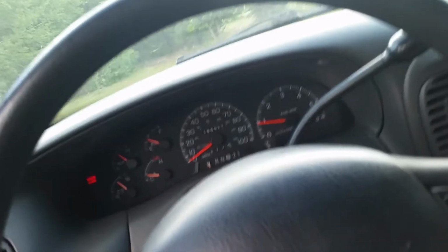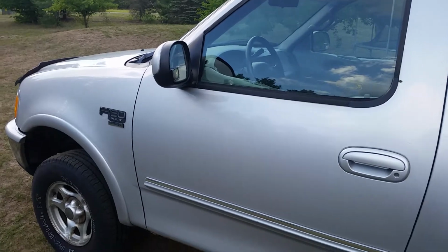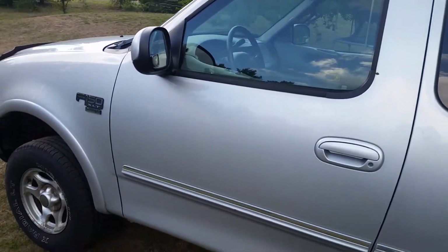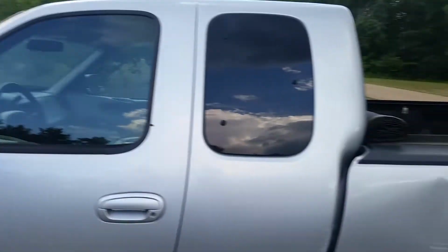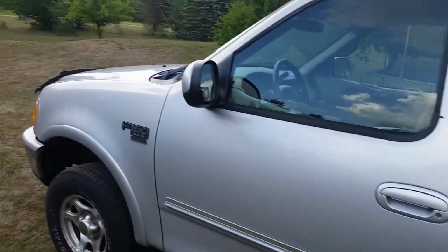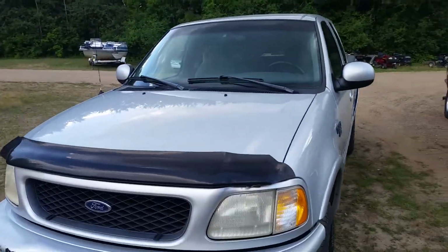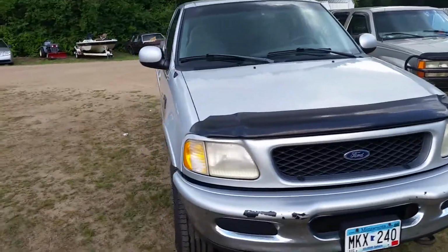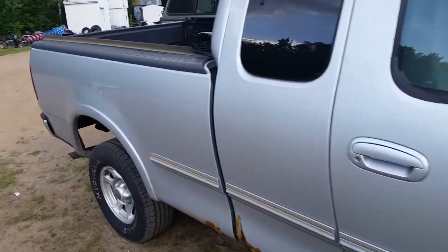It's got all the options, and to be honest, half the reason I got a different truck was because this thing's more of a massive car with a bed than an actual truck, in my opinion. It can pull, but it's not gonna blow the doors off with a massive load. I need something that can haul 10,000 pounds without much trouble, and this one just doesn't do it. But, yeah, if you have any questions, leave them in the comments. I think I'm just going to leave it there. It's a decent truck. It's been my daily. And I guess I can go show you that topper.